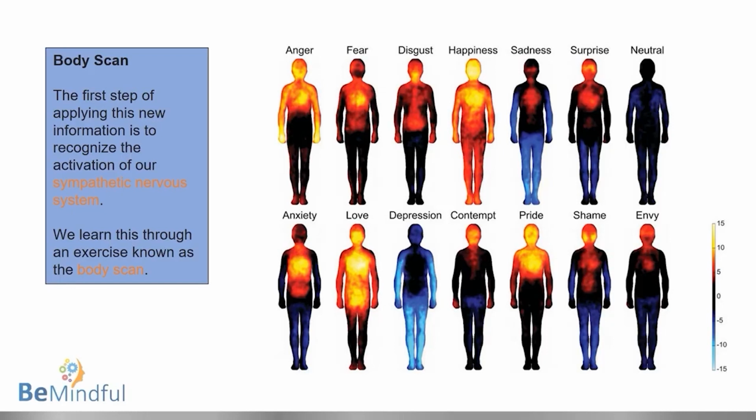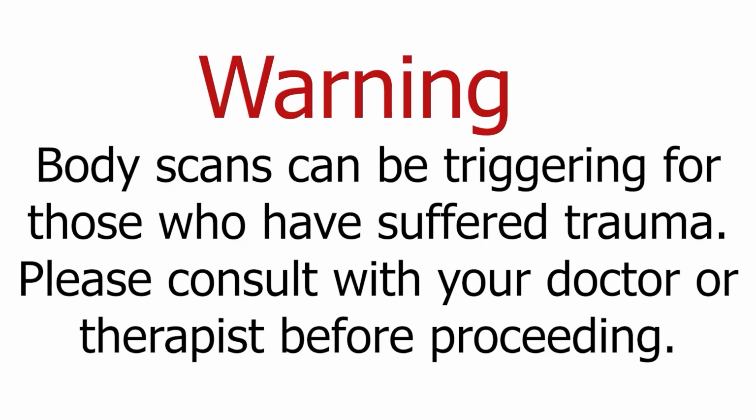My daughter gets sweaty palms. My son's heart races. I feel a sickness in my stomach, like I'm on a ride I don't want to be on and can't get off. The more in tune you become to this sensation, the more quickly you can notice that you've been triggered. And from there, you can engage in step 2, turning this response off. So let us begin with a short body scan.